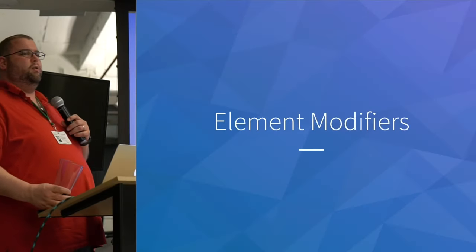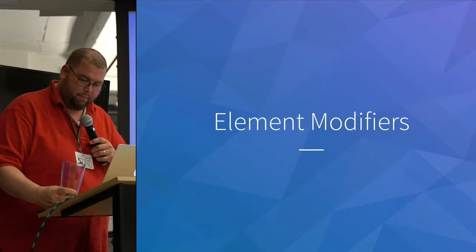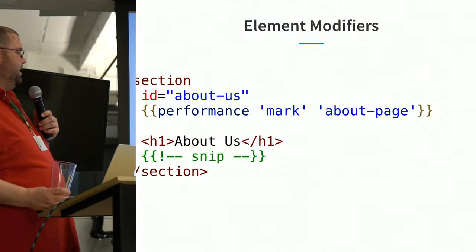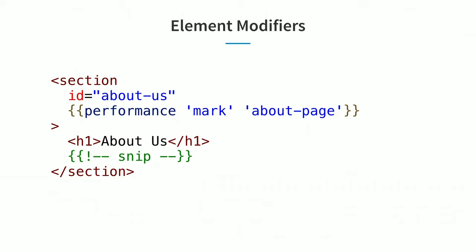So, element modifiers. I was hoping I was going to go first, but Matt totally gave me the shaft here, because I'm going to intro element modifiers, because y'all don't know what those are. As a concept, element modifiers are things you use in element space. You're familiar with action, especially from Kevin's presentation. Action is commonly a thing that you use in element space. If you have been doing Ember a long time, you also are familiar with a thing called bind-attr. That's putting your Wayback hats on. That was also a quote-unquote modifier.